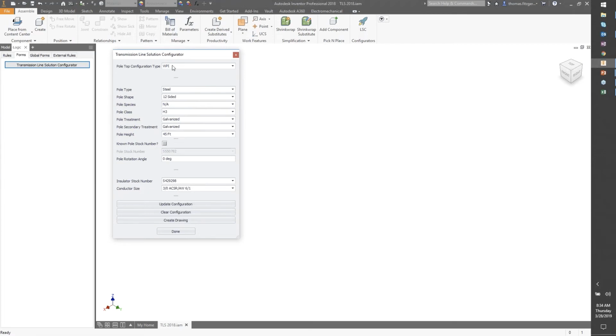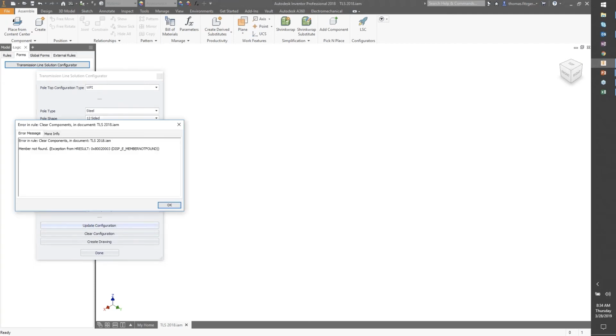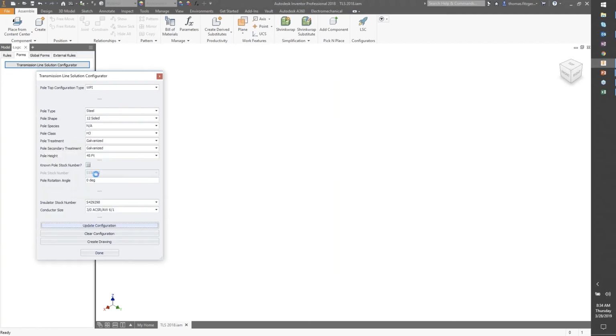In the case of the product configurator, I created this form inside of iLogic that allows me to make a different configuration type. I have all these different drop-down menus I can select and check boxes and feed in some information if I want to. So what does this do? Once I have all my selections made, I hit update configuration.